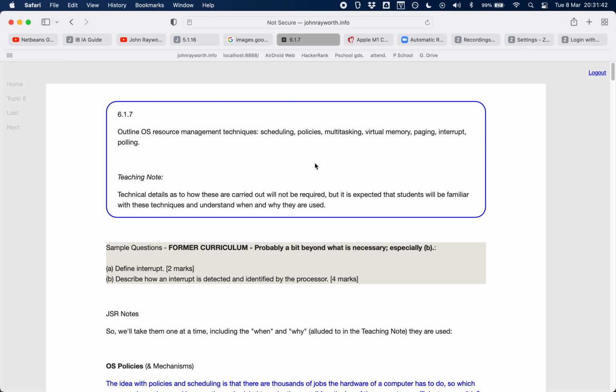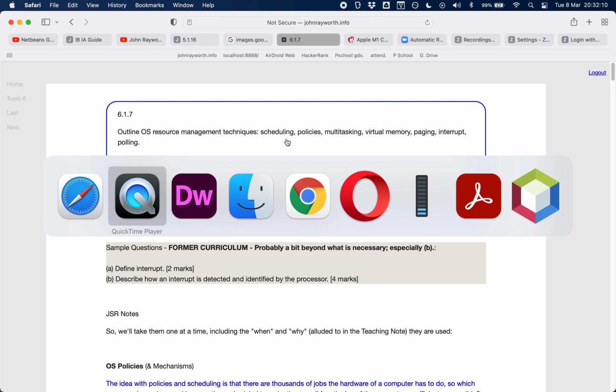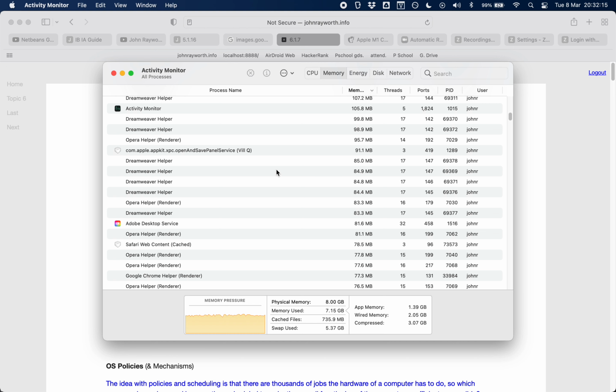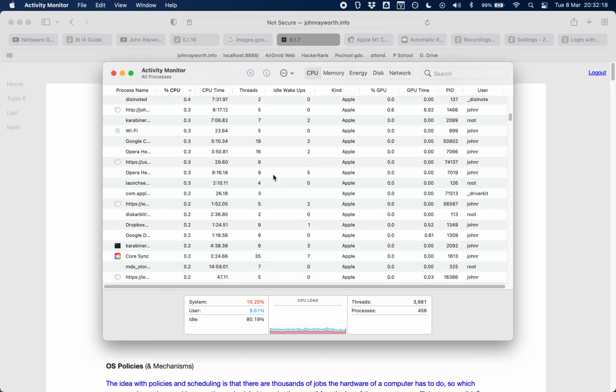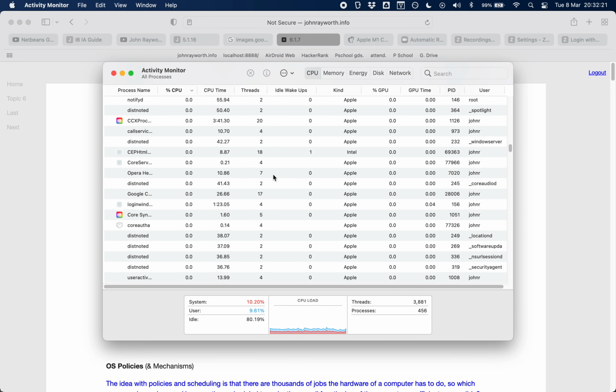Remember the context of this topic. This is about resource management, and 6.1.7 and the ones around it are about the operating system. The operating system is responsible for developing, well, I mean, it has developed. Any particular operating system will have developed over years of development, and literally thousands of people all together, maybe not all working on policies, but hundreds of people working on policies for the scheduling of RAM use and CPU use.